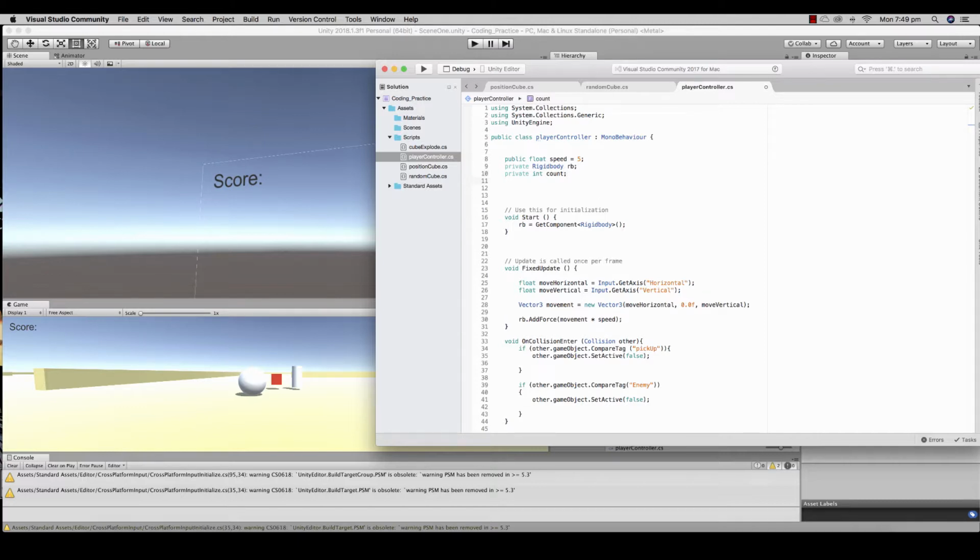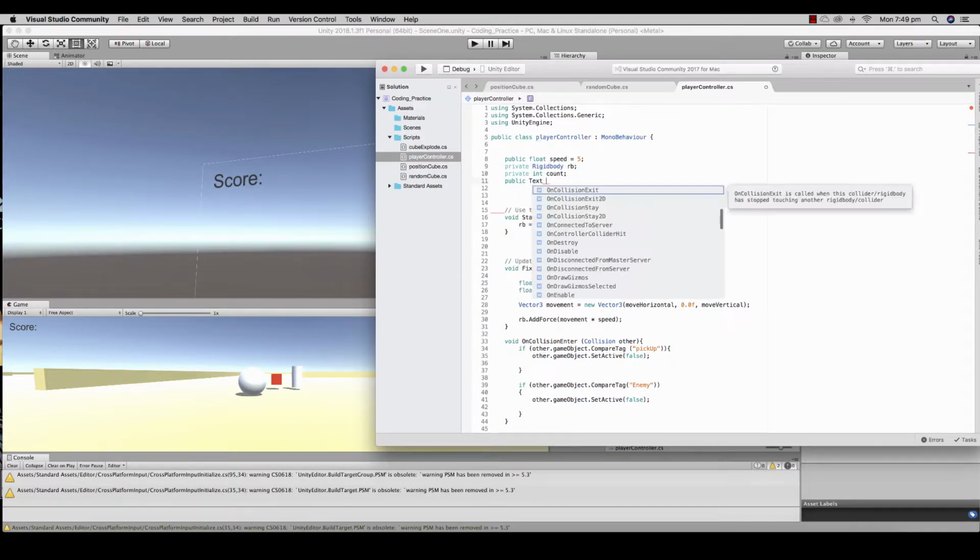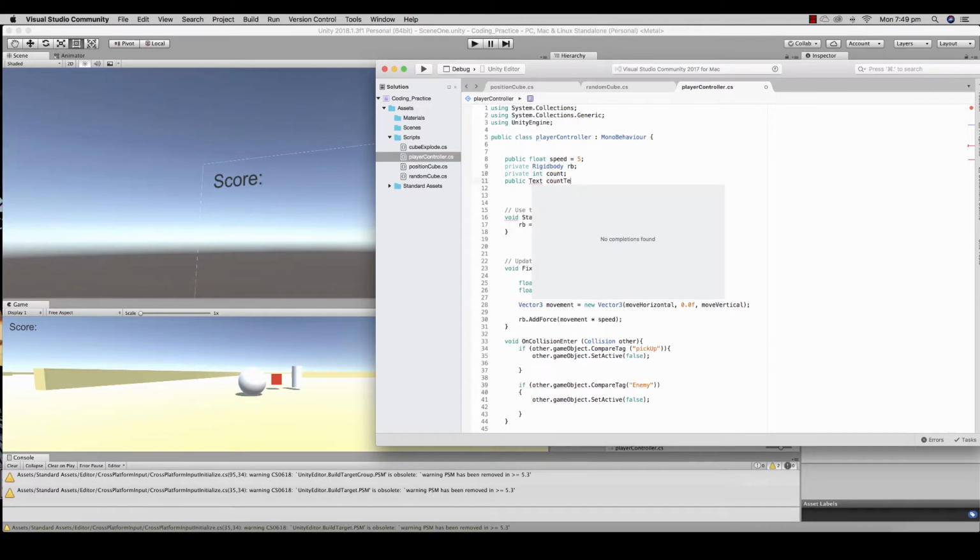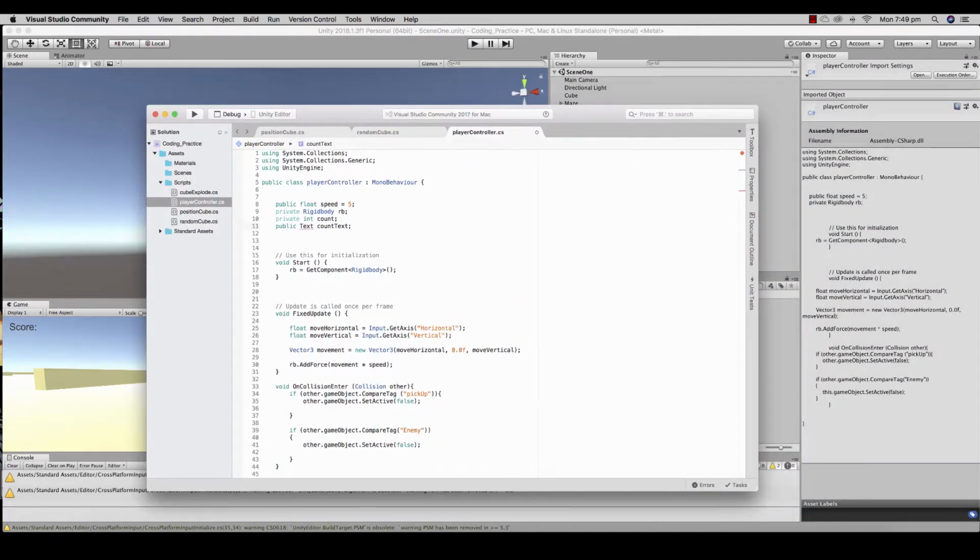Underneath that, we're also going to create a public text object, and that is going to be called count text. So this is actually referring to the game object text that we have on our GUI. Now you can see at the moment that there's a bit of a problem here. It hasn't highlighted text in blue, and it's put a red line under it. It's not really understanding what this text feature is.